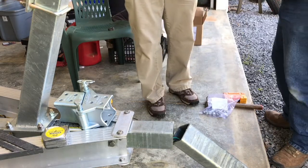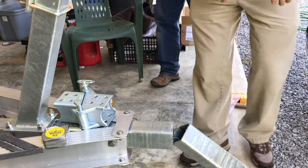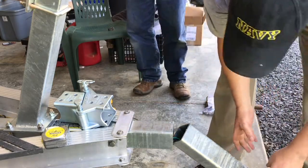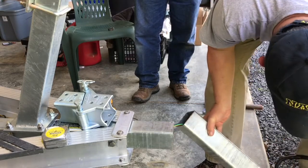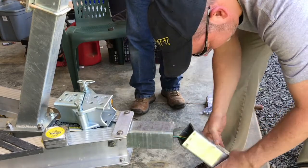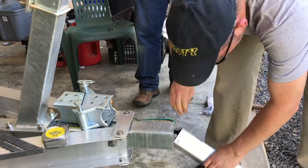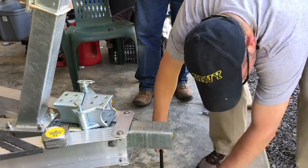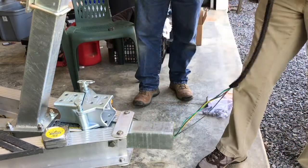$3,000 trailer. Okay. Where's the appendix at now? Okay, there's the intestines. I'm done.